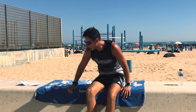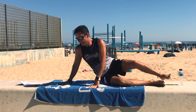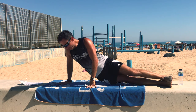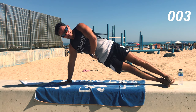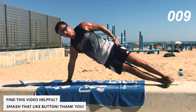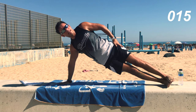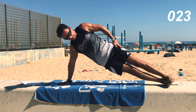Let's rest. Two more exercises and we finish. Let's involve also our shoulder and we do advanced side plank. So let's do a recap. Shoulder on top of your wrist, one foot on top of the other one, stay up. Find your balance, feel working in this side, breathe normally, and like I like to say, enjoy the shake. Don't overbend your neck.